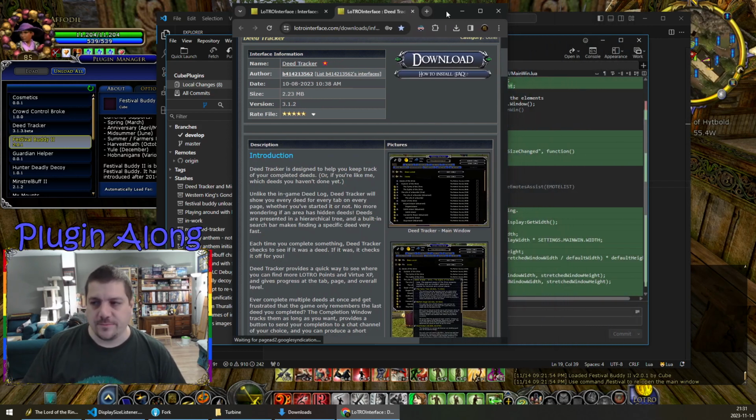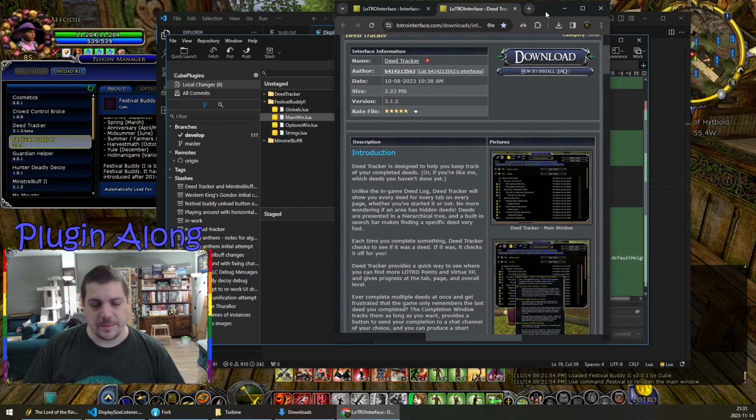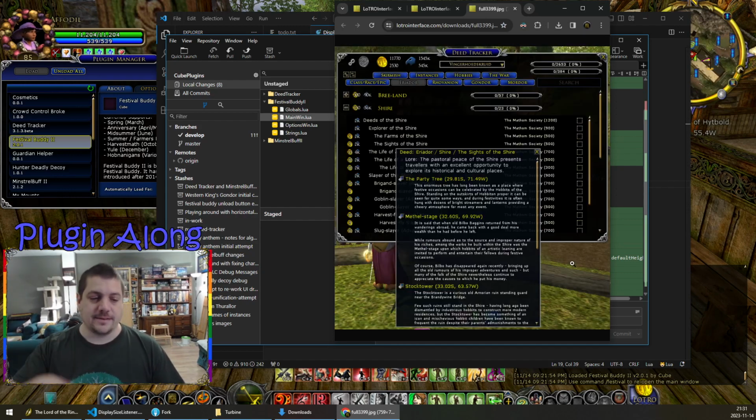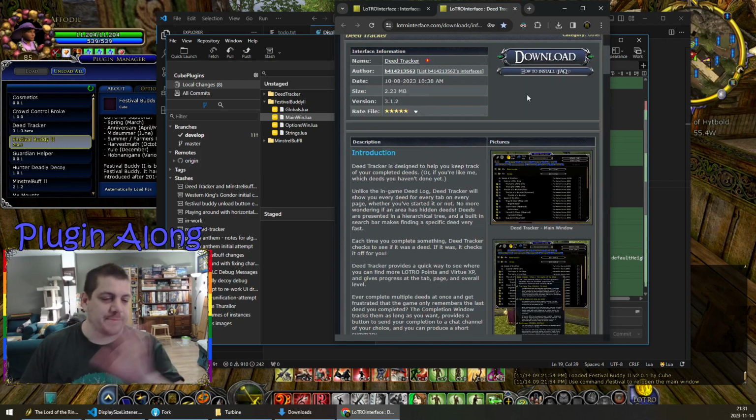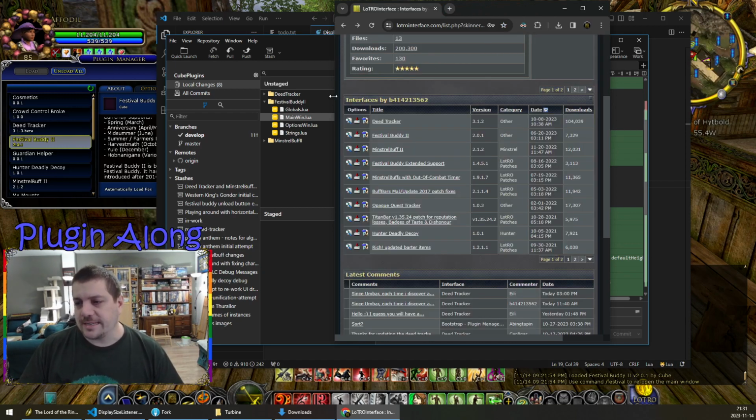As a completionist person, it was driving me bonkers over on the Bombadil server to try to figure out which deeds had I completed, which ones still existed. Oh, there's these hidden deeds. Oh, but this deed has a minimum level, whatever. It was too much. And so the dtracker plugin, I'm very happy with that. I don't spend nearly as much time on it as I should because I keep getting distracted by other shiny plugins. So probably the dtracker plugin.